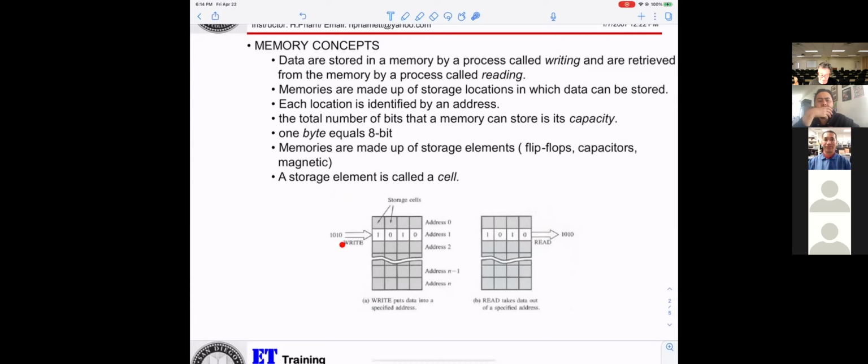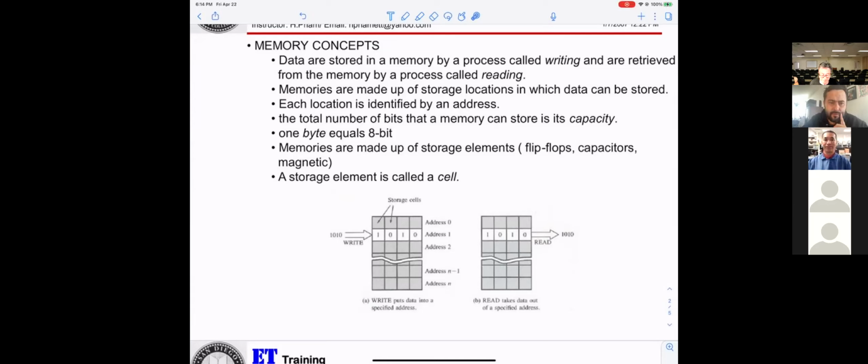After you write, the data will become 1, 0, 1, 0. That's why when you're writing data to the memory, you must tell the computer which location, which address. Otherwise, it cannot.